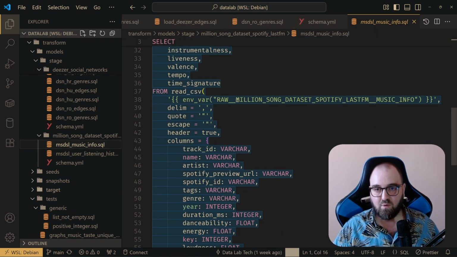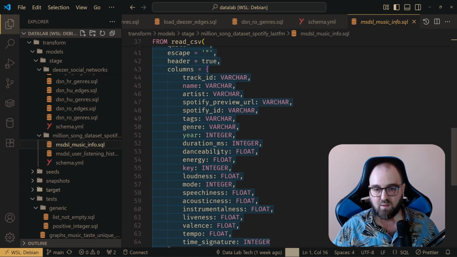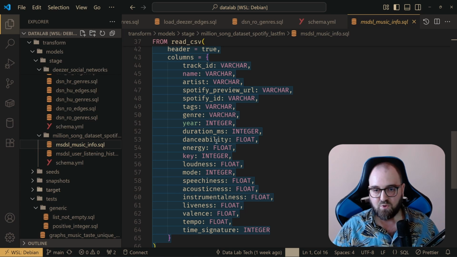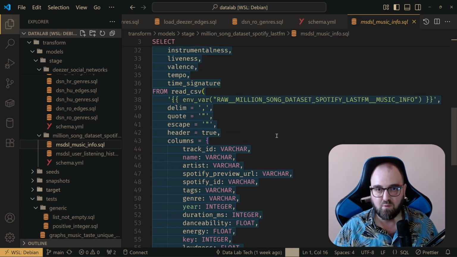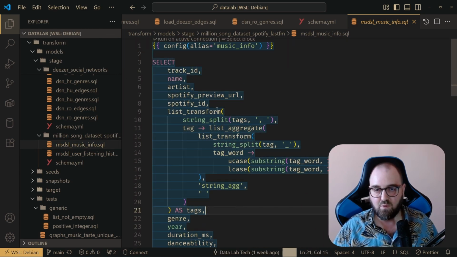So we have a really large CSV that we load. We can cast the types over here. To save some memory, just use floats and integers because these features are not that relevant for our end goal. There is this part which is particularly interesting, where we transform our tags into, you know, title case array of genres. So these are initially stored as a comma separated string.